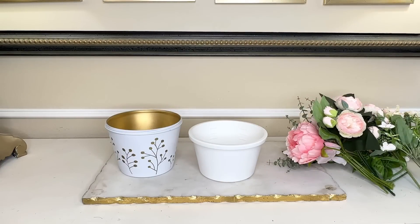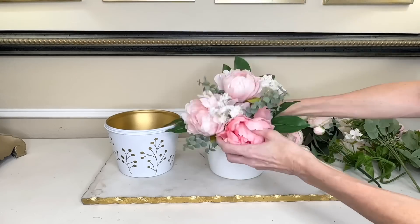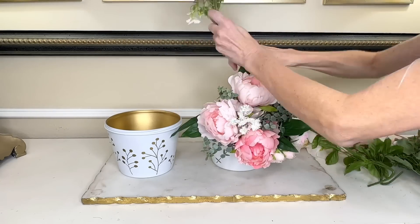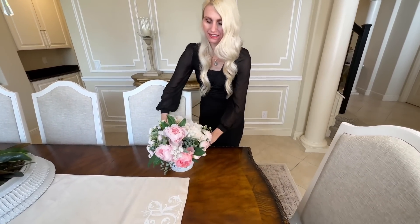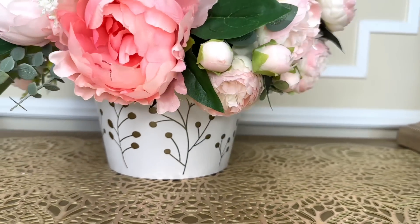To beautify it further, we're adding flowers to the inner container. I started with a tape grid — a few lines vertically and horizontally across the top. This time I'm going with pink-toned flowers. I grabbed a bunch of beautiful peonies, bent the stems to the right size, and placed them into the inner container. Once the flowers were in place, I set that container right inside the decorative container. Here is the final look — can you believe we got this for $2.99 at the thrift store?